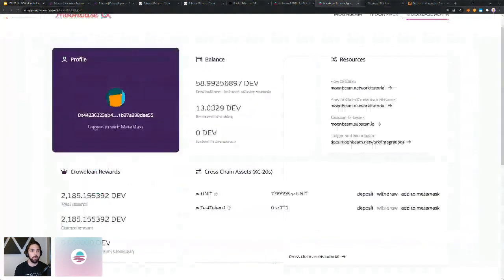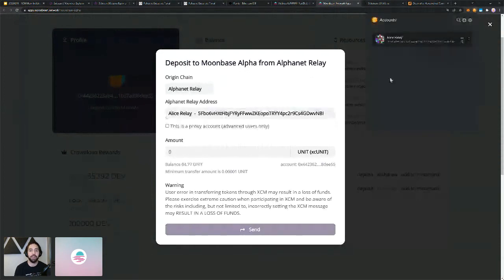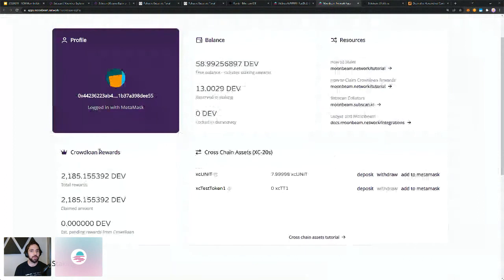So for example, in the Moonbeam dApp, when you want to deposit funds from an external account to Moonbase Alpha, you actually have to use the Polkadot.js extension like I have here in my computer. So yeah, it is a shame that you cannot bring tokens to Moonriver, Moonbeam, or Moonbase Alpha through MetaMask. But that is a limitation that we have right now. So yeah, that's a very good question as well.